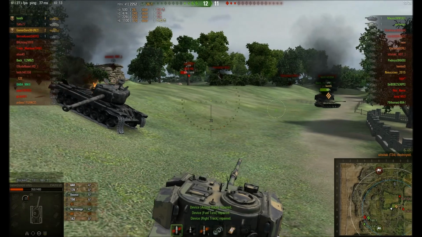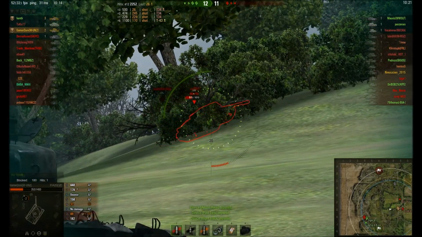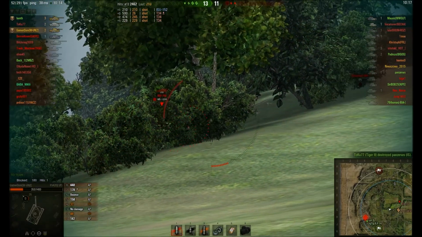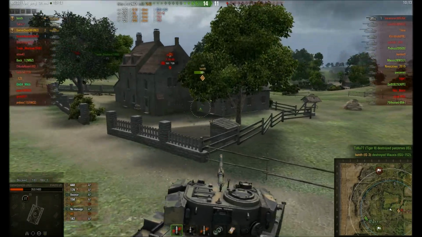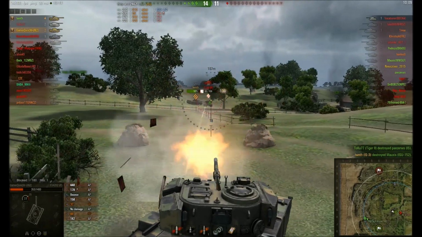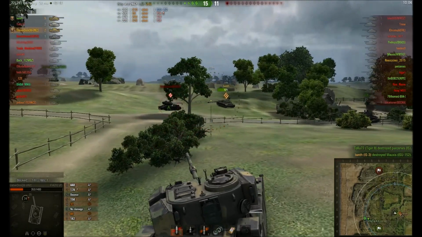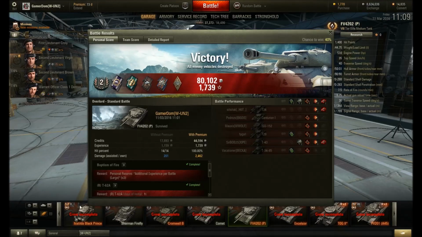Couldn't quite get loaded in time, and there's the ISU. He's coming up. Can we get a shot as he comes through the top? Yeah, he's not really paying attention to me. Can I get? He's still carrying on. I'll reload hopefully. Oh yes, platoon mate got him. So we're down to just the T-34, and he's dead meat. Oh, I hit him on the run. So you can hit well on the move in this tank as well. Really impressive gun. GG. So that was a cracker. Really good fun game.